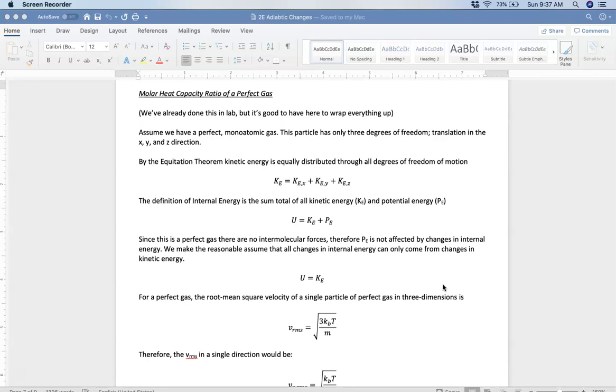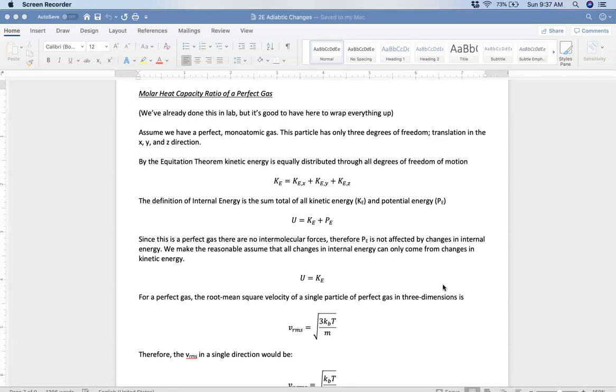What I saw in the exam was really big assumptions and not building up from the equipartition theorem. So that's what I want to do here: clarify how we go from basic observations of the universe and build it all the way up to gamma. You can write math for anything you want, but it still needs to describe a physical process, so we need to start with actual observations based on reality.